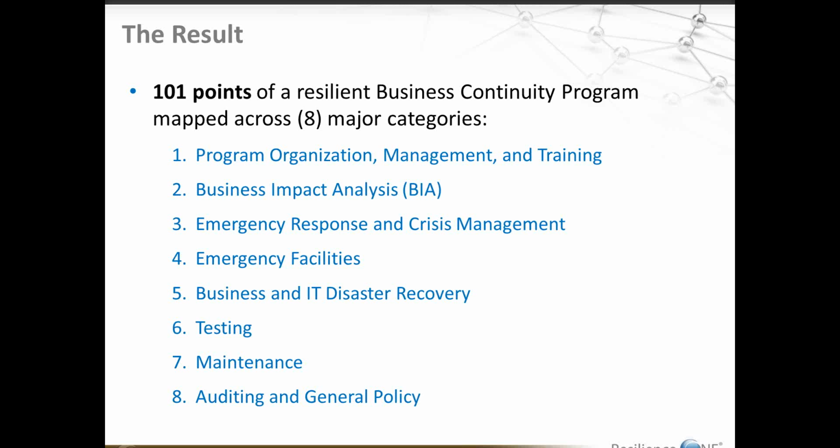How often are you testing? What are you testing on there? Are you doing combination tests with the business, IT, and with your crisis management? So things that are covering that. Maintenance, how do you keep your plans up to date? What is triggering a change? How do you track that?